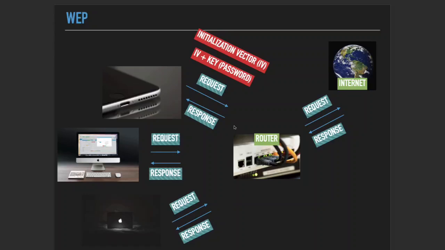So if you have a password, of course, you can use that password in order to encrypt the packets that are being transmitted. And by packets, I mean the requests and the responses, and also all other packets that are being circulated inside of the network as well, like ARP requests and other things. And we're going to see them in the upcoming section as well. However, just focus on the request and responses right now.